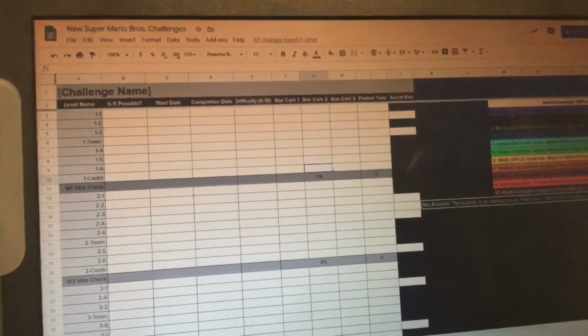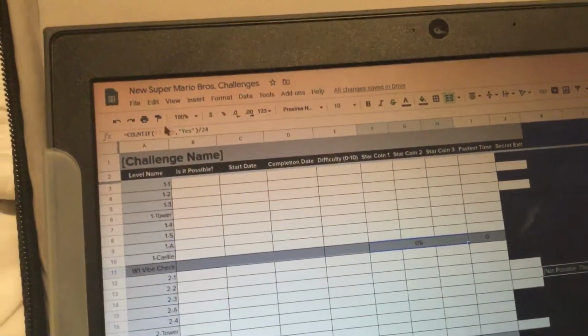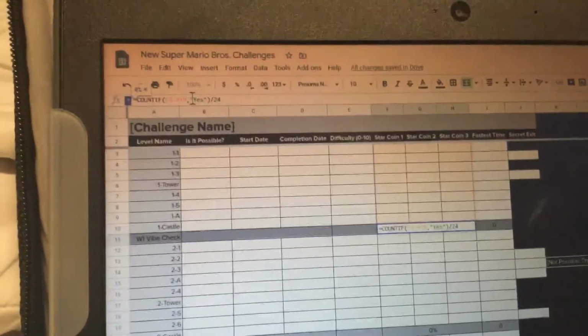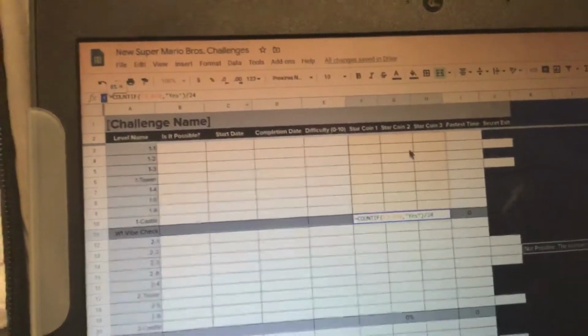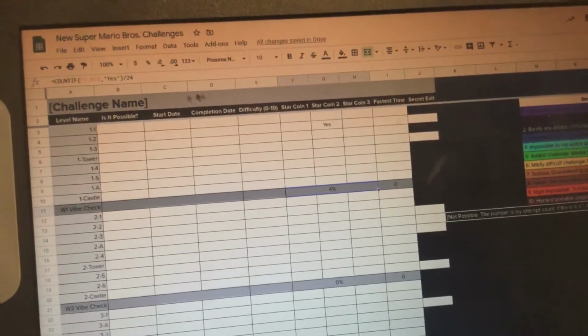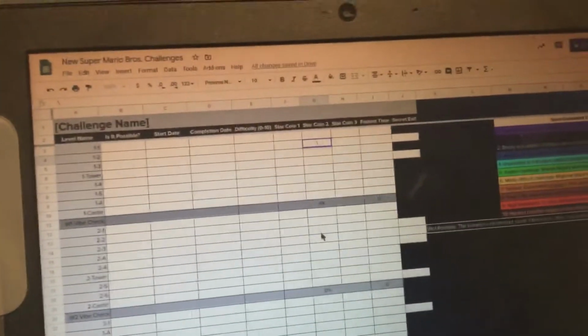And then there's the percentile here in the vibe check row. So these percentiles show how many star coins I actually have out of the world. So the formula here in the formula bar is equals COUNTIF, and then it basically highlights all of these, and it's looking for yes, as we can see here. So basically, if any of these cells have yes in them, regardless of if they're colored green or not, then this is going to bump up to 4% for each yes on average. And we divide it by 24 because there's 24 star coins. And this is how it works with all of those.